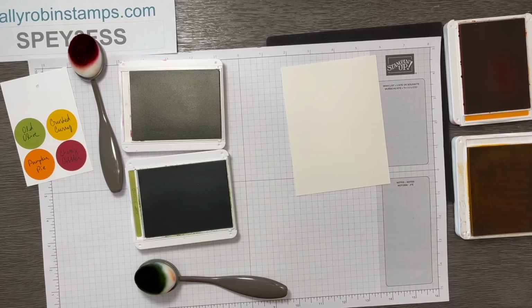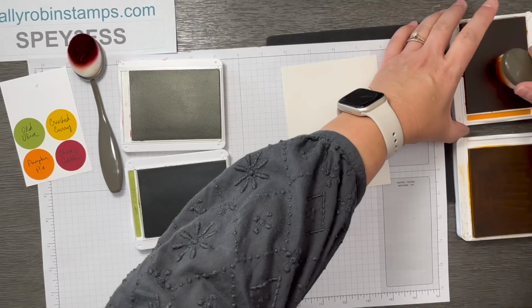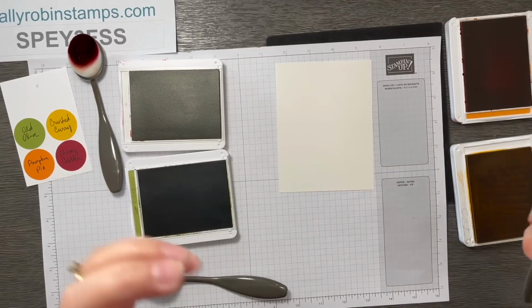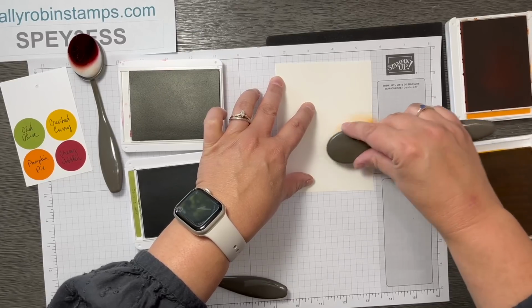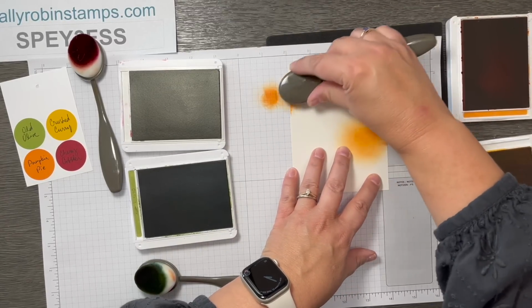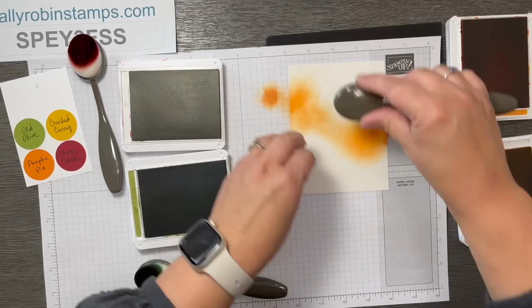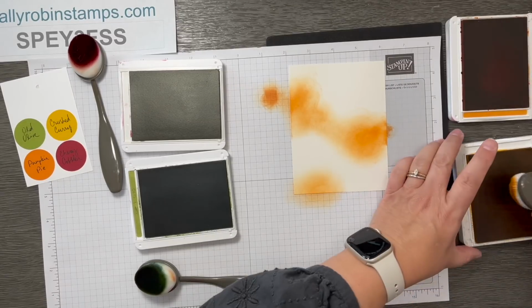So this is one of my very favorite things to do ever. And the technique is simple. It's just called burnishing. And what you do is take your blending brush or finger dauber or your Stampin' Sponge, whatever you have, and you're going to just make color burnished into the cardstock in different areas. And you can do this in any shape, whatever you want these areas to be. So I'm going to do at least three areas of each.